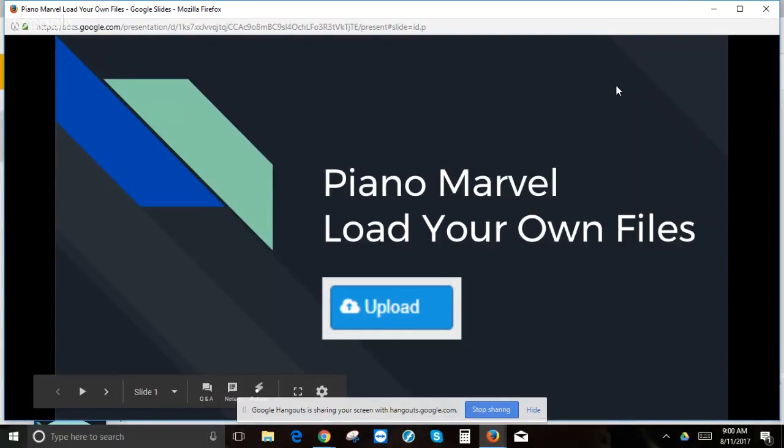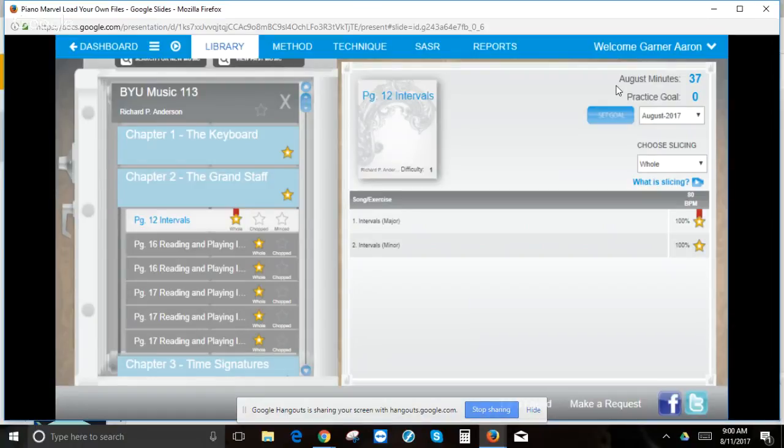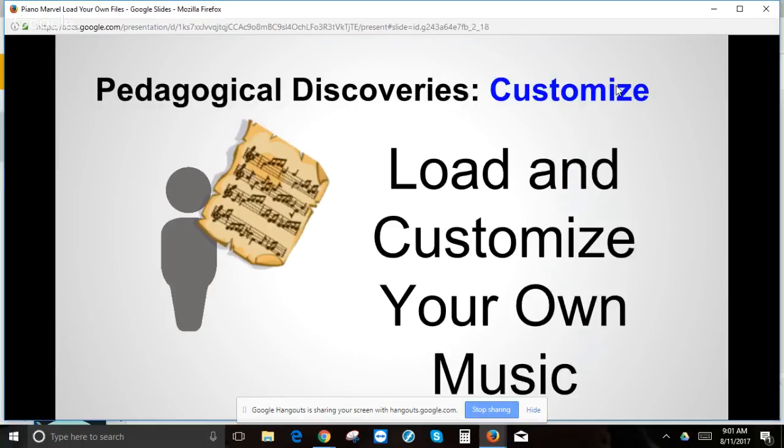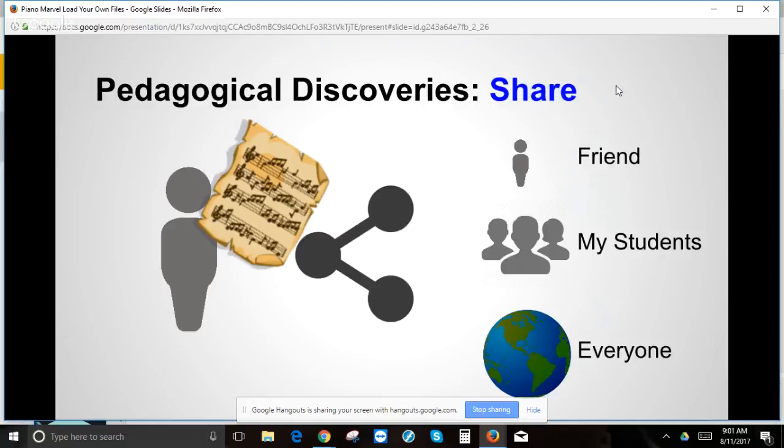So, welcome to the webinar on how to add your own music to the Piano Marvel assessment app and build your own curriculum. Notice how easy it is for students to know exactly what's expected of them when you organize your materials in clearly defined folders and deploy it to students in a customizable delivery system. Confusion and frustration is reduced and productivity goes up. This webinar is designed for anybody who wants to upload their own music to use in Piano Marvel, learn how to organize songs in a folder, and share those songs and folders with others.